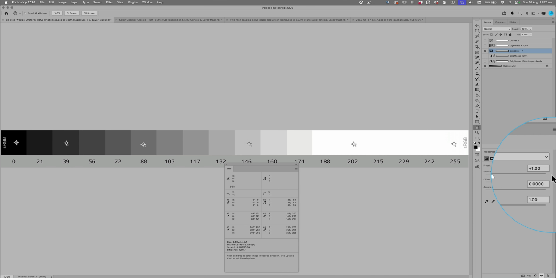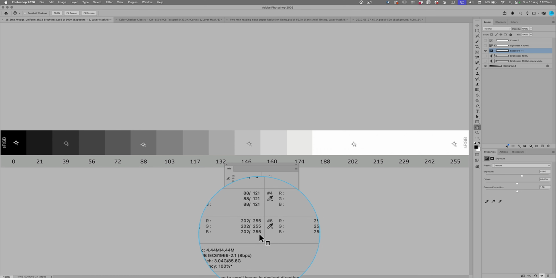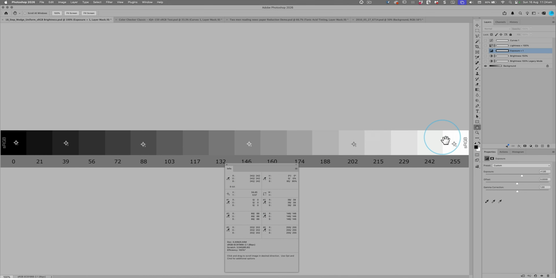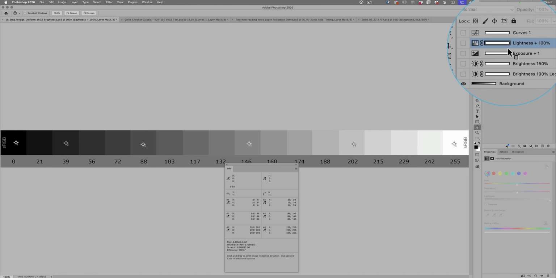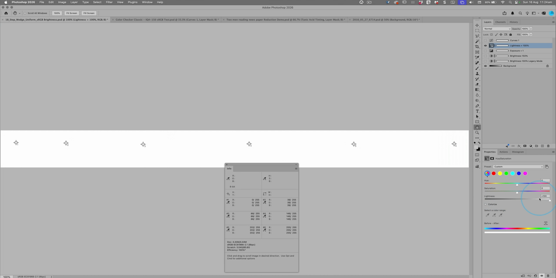What about a one-stop increase in exposure? Our origin point is pegged and we are clipping those brightest highlights. This is getting confusing. If I change the exposure in my camera, I would expect my shadows, my midtones, and my highlights to all change together. This is not the N+1 nomenclature of Ansel Adams' zone system. And then we've got a lightness. But lightness is not brightness, and in this case belongs to our HSL color model.